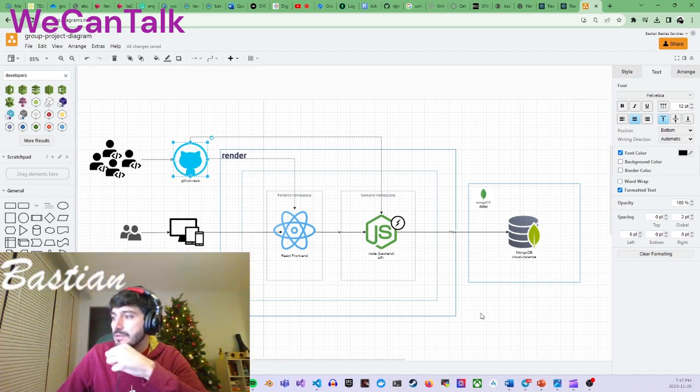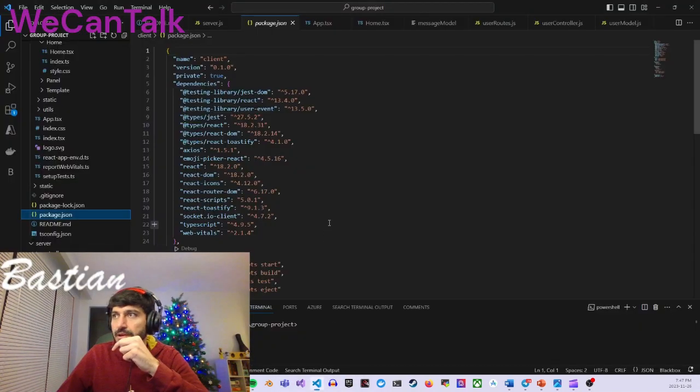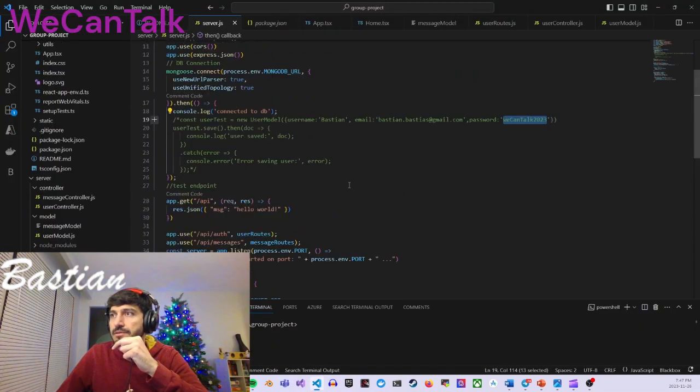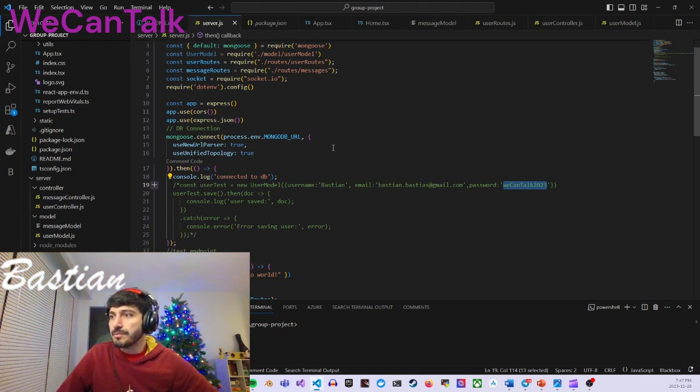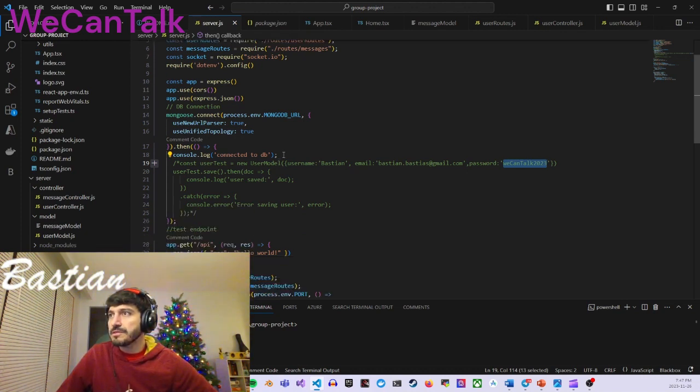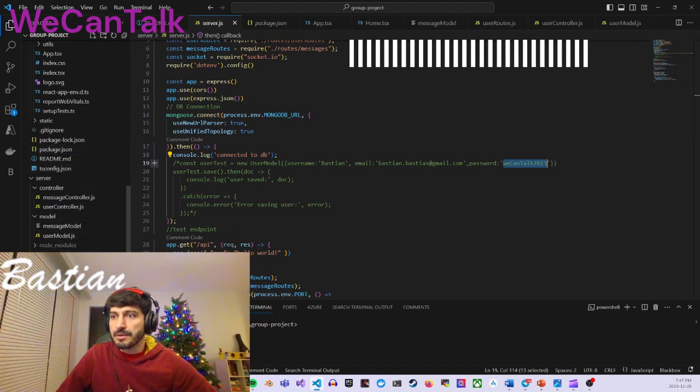I was also in charge of developing the backend part. I defined the server, where we can see the routes, the authentication part, and the connection with the database. For the database, I defined an environment file.